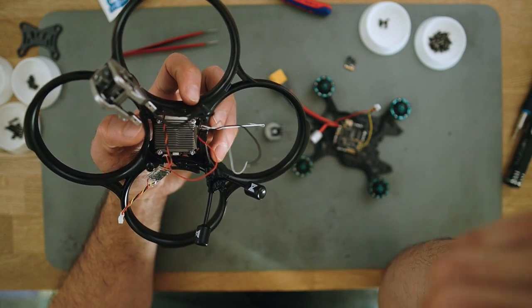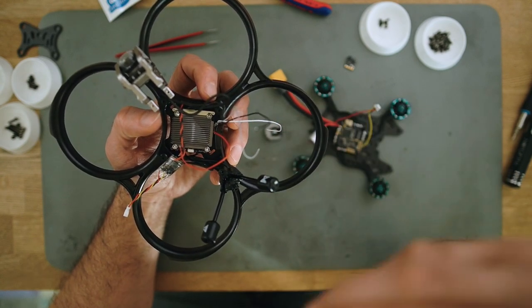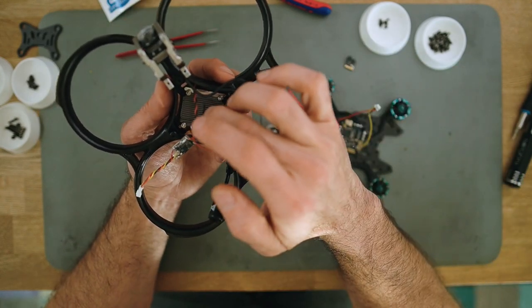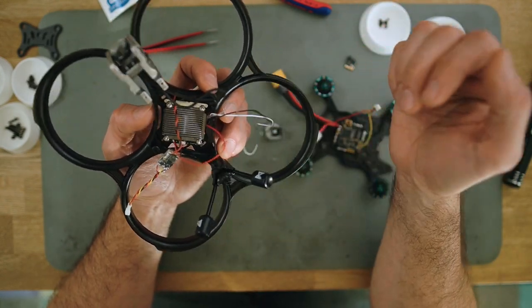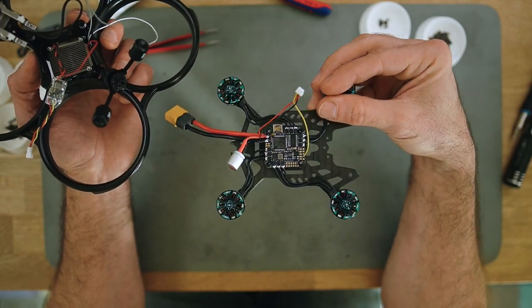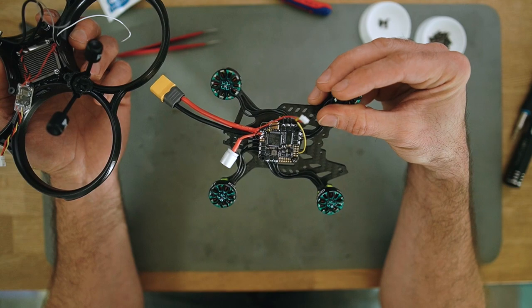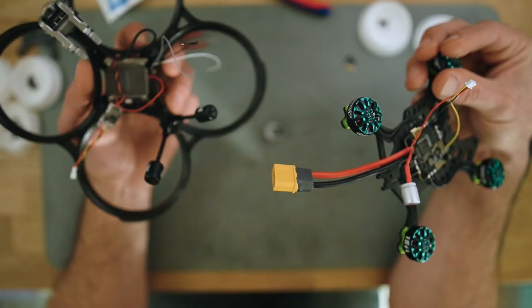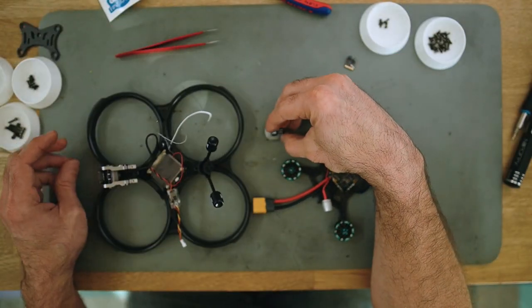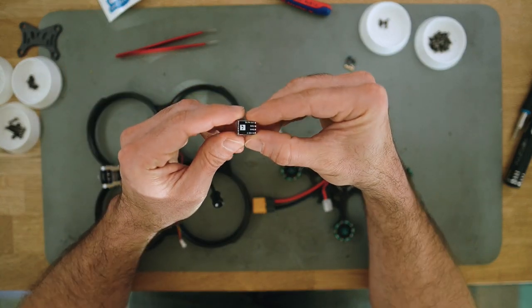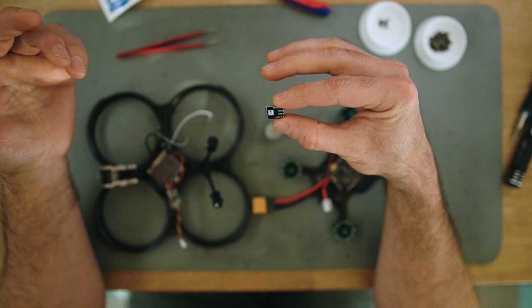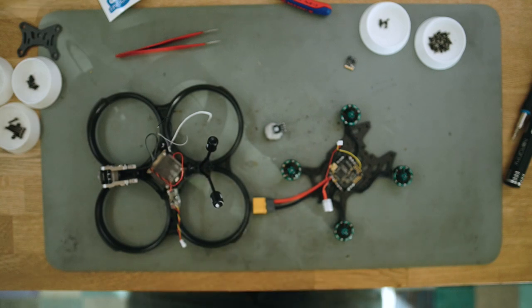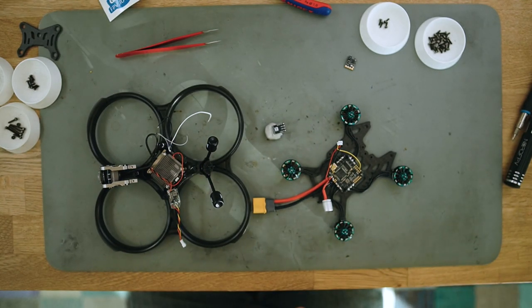Here's a challenge with Walksnail. Walksnail is not recommended to be used with 6S. This drone is 6S. Normally, the ideal situation would be to use a 9V or 12V pad from the flight controller to power the Walksnail unit. This flight controller doesn't have another 9V or 12V pad, which means I can only use the battery, and the battery is 6S, and I shouldn't use 6S directly here. I'm going to add another BEC so I can have 9V clean and be sure that I'm not going to break my Walksnail. I'm not 100% sure that that's the way that Gepard C does, but at least I want to keep on the safe side.